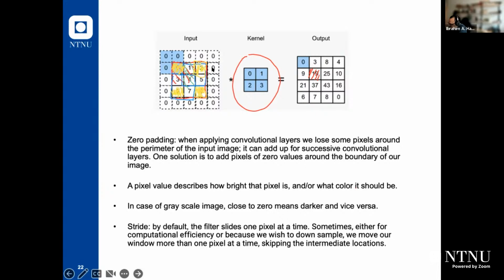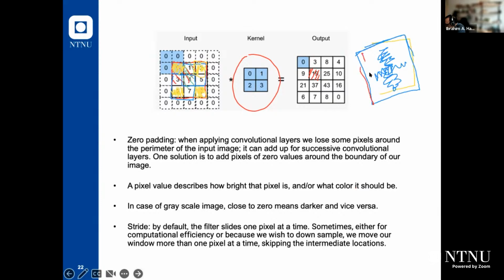But other pixel values have been scanned twice, which means that in this case, we will try to tell the machine learning model that the pixel values on the perimeter, in fact, it's not only at the corner, but this one has also been scanned twice. All pixel values have been scanned twice, in fact, except those yellow pixel values at the corner, which the model may perceive as not very important, right? It gives a message to the model that those pixels are not very important for us, and we'll try to give more importance or more attention to the other pixels. So if I have an image like this one, without zero padding, I just tell the model that all information except the information around the perimeter is important. So the information in the middle is more important compared to the information located across the perimeter, right?